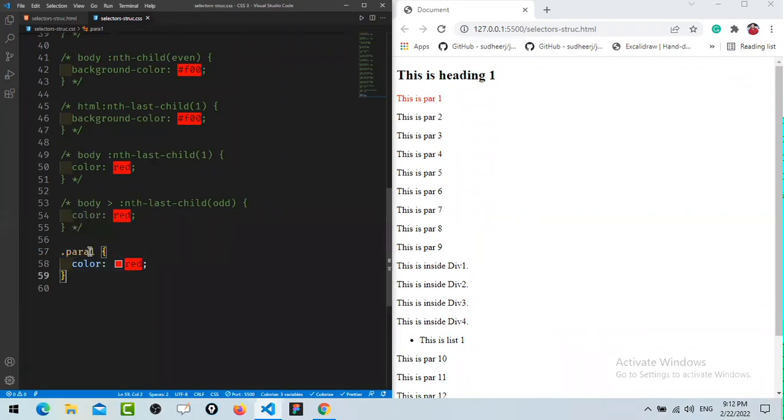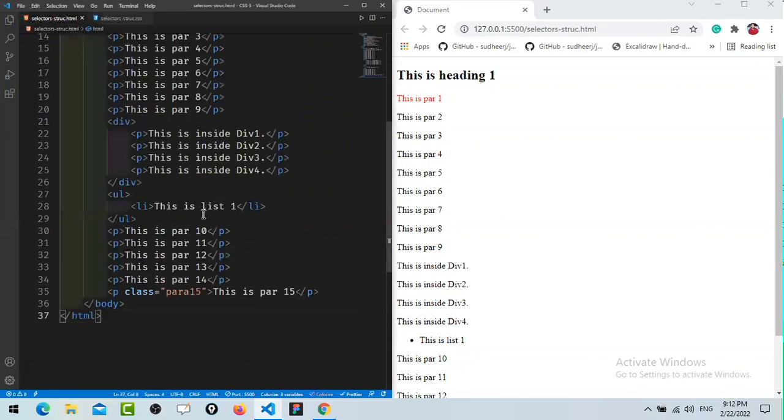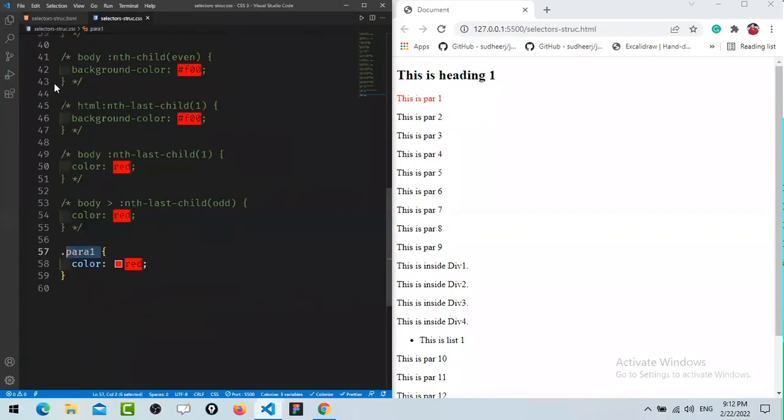What if I have to check whether the class which I have applied, on any element, right now it is on paragraph, because this is para1 I have applied on paragraph. Instead of this, I'm going to write here text red, one class I have created here.